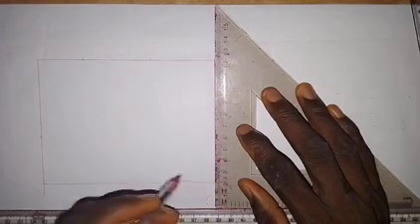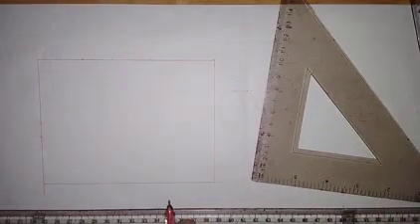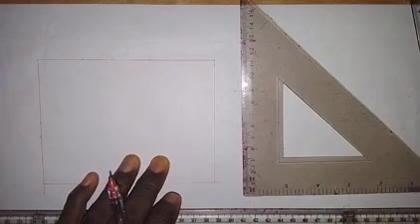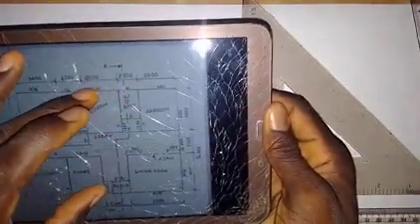All right, so the next thing that I'm going to do here, because of the way each part of this building is structured, is to take the dimensions that we have on this side. Let me show you the dimensions that we have on this side here.